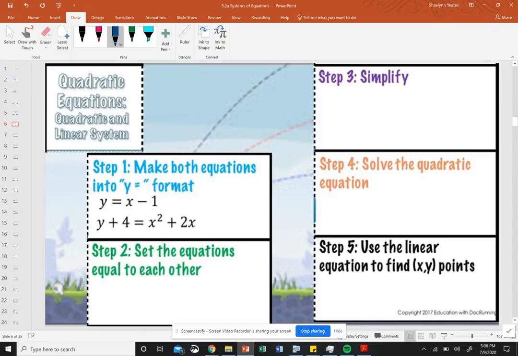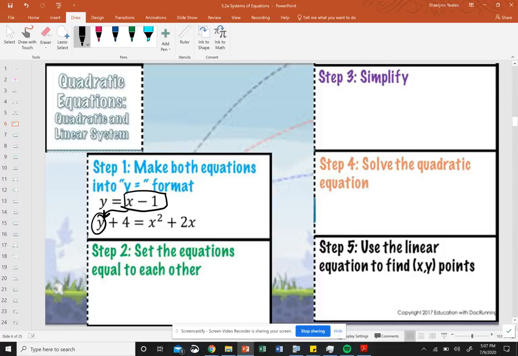All right, and then this over here is how to solve the equation algebraically, like using algebra instead of using a picture. Okay, so we've got y equals x minus 1 and y plus 4 equals x squared plus 2x. We're going to use substitution for this one. We could use elimination or a bunch of other methods. But I'm just going to plug this in for this y.